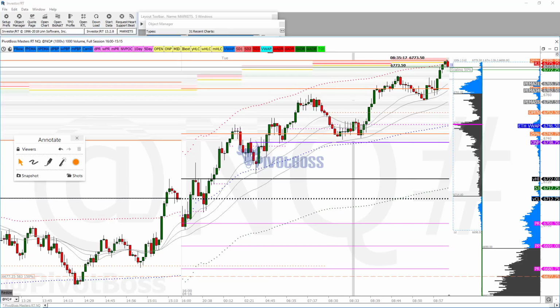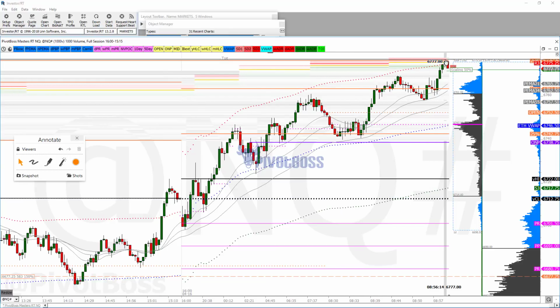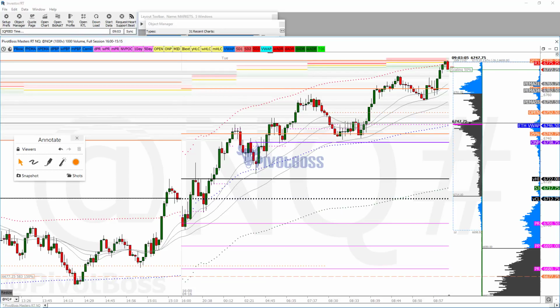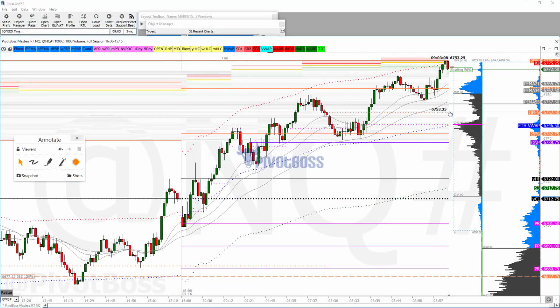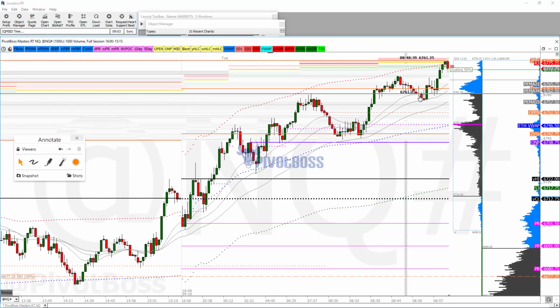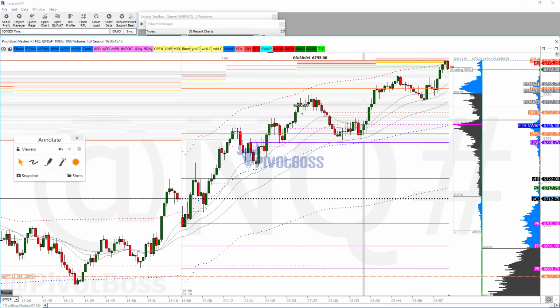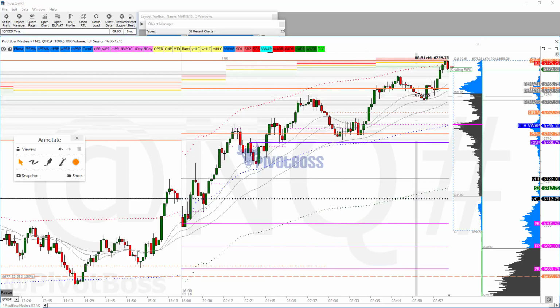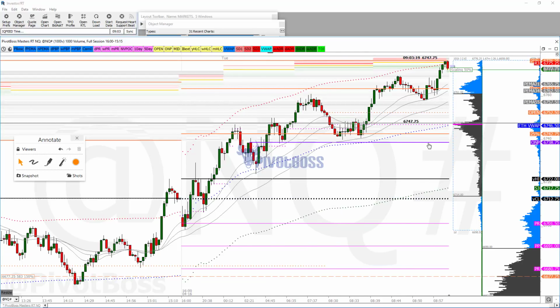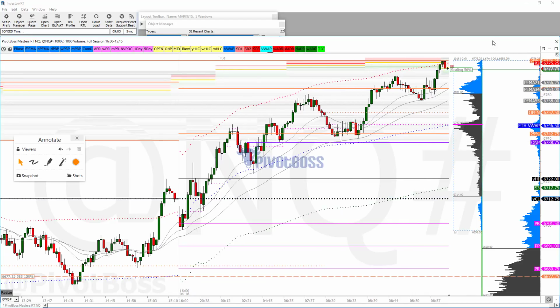So this is still a trending market. You can see R3, we're at it, but because R3 is sloping higher, you don't necessarily want to sell it. You want to look to defend pullbacks instead. If you do sell it, you've got to know it's counter trend, and whenever you get a small move, you've got to take that profit. Otherwise, it's likely going to get the stops run. All these counter trend moves are very, very small. The primary trend is at least double to triple the size. So things are trending up right now.